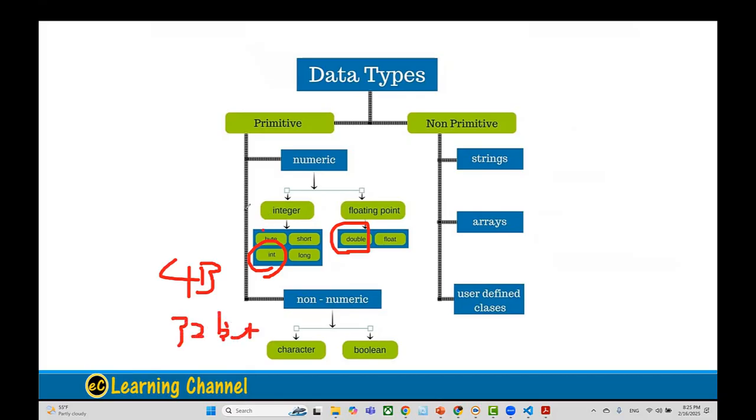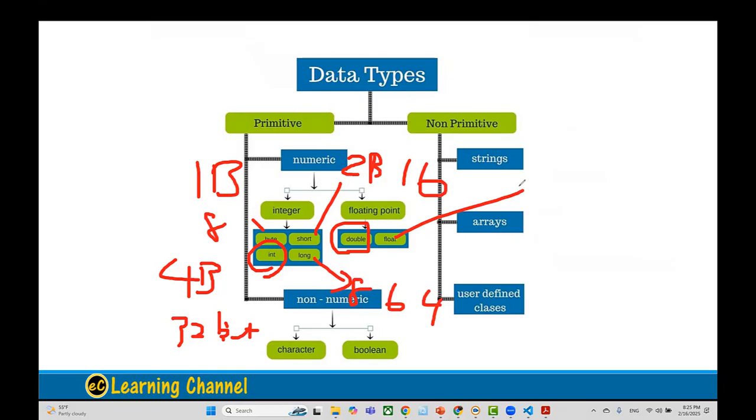Byte is 1 byte, 8 bit. Short is 2 bytes, 16 bit. Long is 8 bytes, 64 bit. Float is a 32 bit floating point number. Double is a 64 bit number.